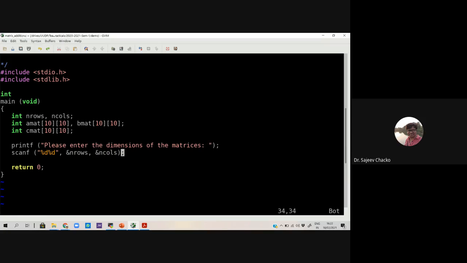This syntax is very important. Here I have used %d because it is for integer, and there is no space in between. If I put a space, it can create problem. No space between this, and it is all in double quotes. Yes sir, in the codes that we wrote, we used space in between %d, so it did not cause any trouble to us, at least.